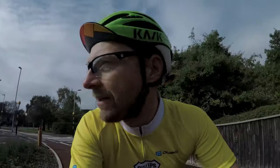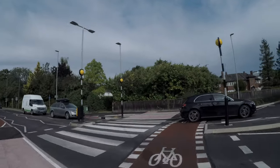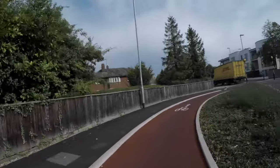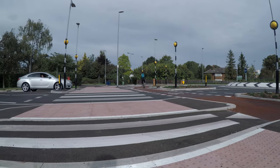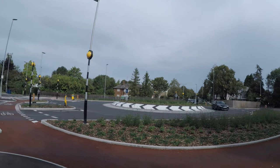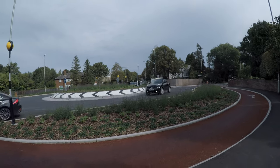This is the Fendon Road roundabout — I could ride around this all day. Everything is just stopping for me. The UK's first Dutch-style roundabout — it's just working. Every now and again you get a parked car, but there you go. From the aerial view it looked massive and complicated, but in real life it's actually just a small roundabout. It's probably the most exciting roundabout to come to the UK though, and hopefully there'll be lots more.